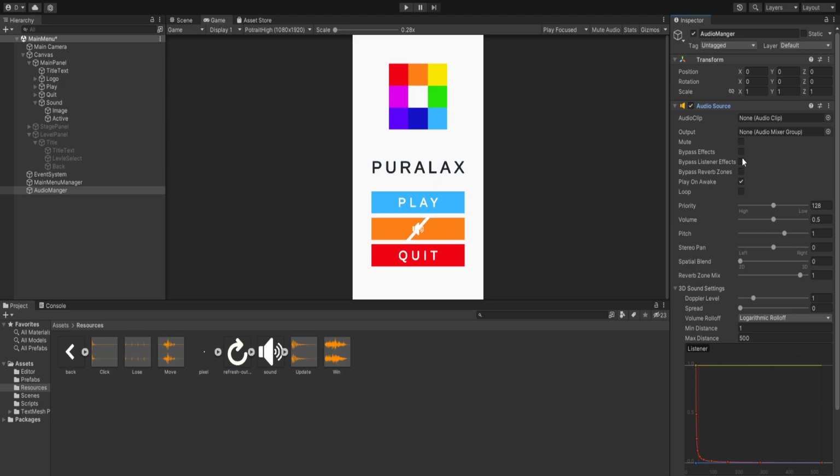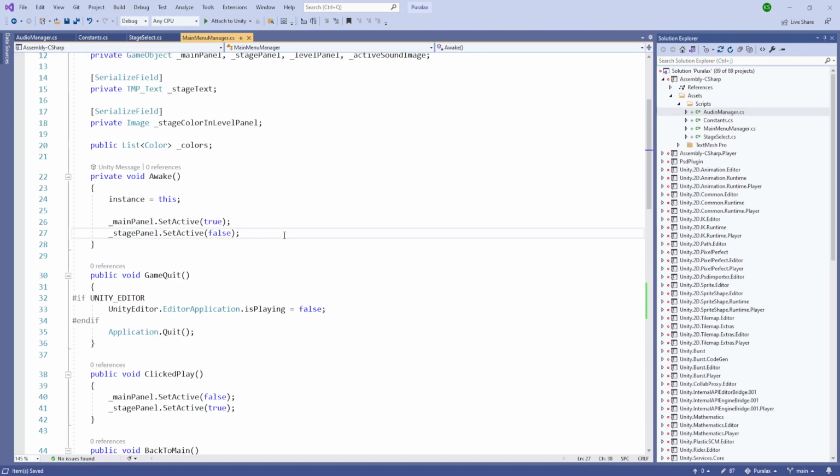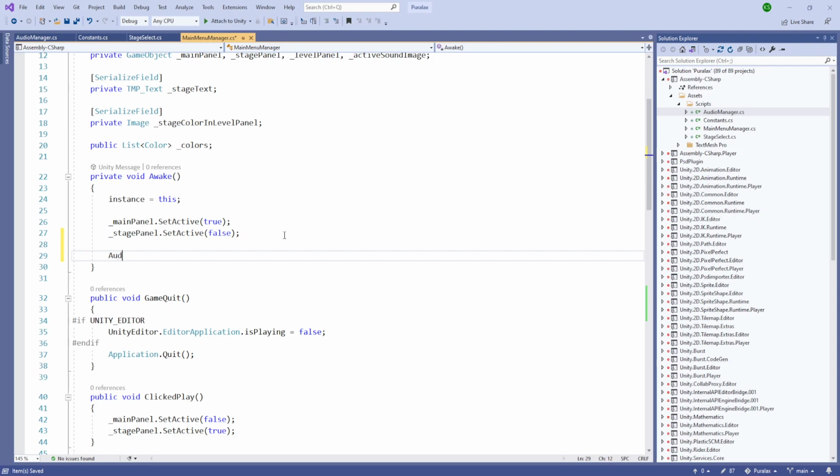So inside our audio manager, play on awake, let's set it to off, loop is also set to off. And we didn't add the button sound. So inside our main menu manager, when our object is instantiated, we need to add all our button sounds.